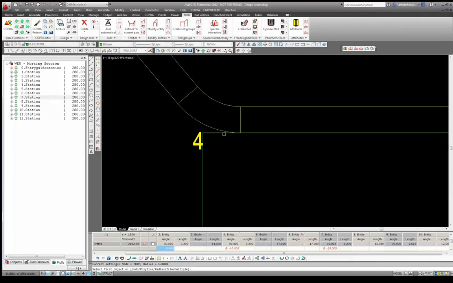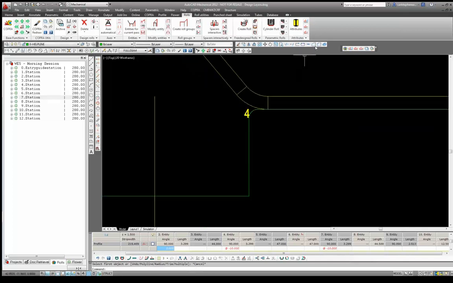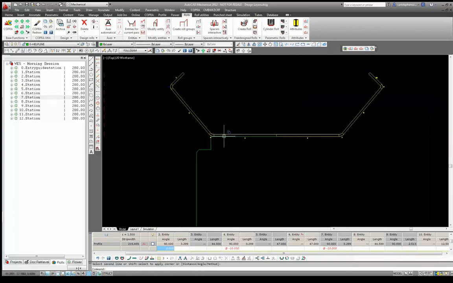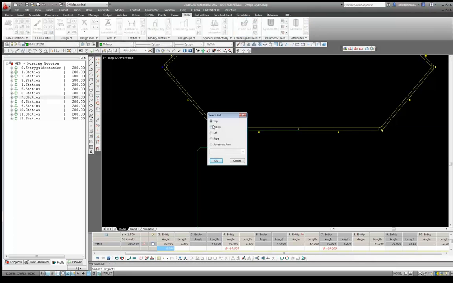Modify the polyline here with some AutoCAD tools. And you can see I have a polyline. Go create roll over here for the bottom and have a bottom roll created.